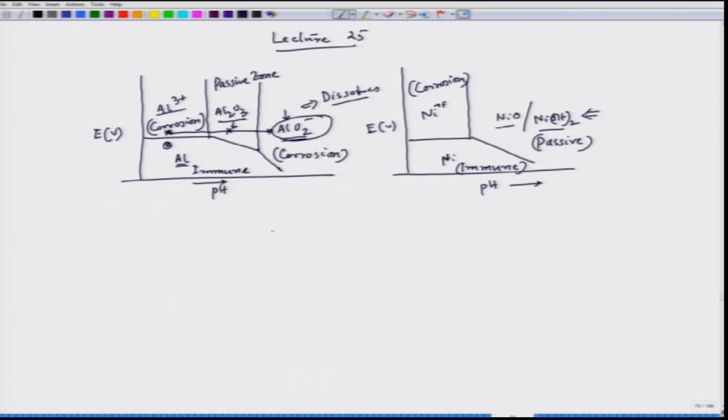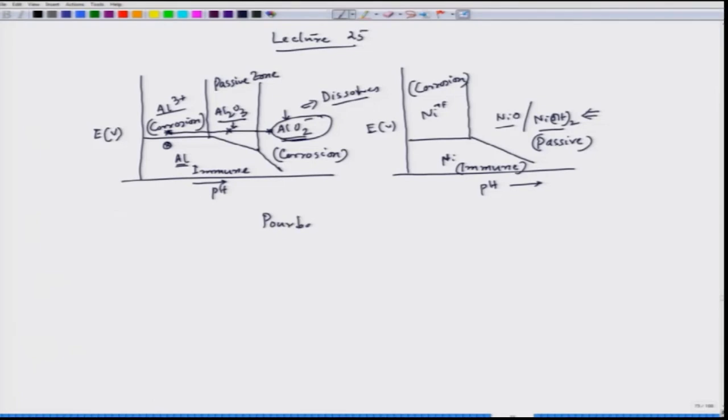Here also we will give some equations, and those equations, if you see the book by Pourbaix, there is a famous book on Pourbaix diagram. I will give the data later on, my TAs will give you the data for those chemical potentials, as well as chemical potential of all the species which are taking part in different reactions, in order to understand the stability zone of different phases in the iron H2O system, and you can construct that iron Pourbaix diagram. So let us talk about Pourbaix diagram of iron.